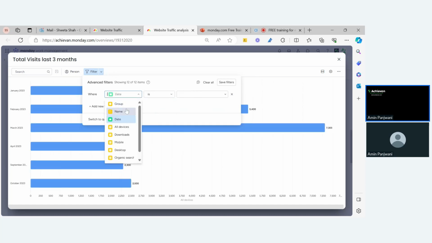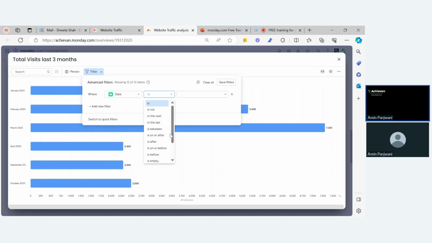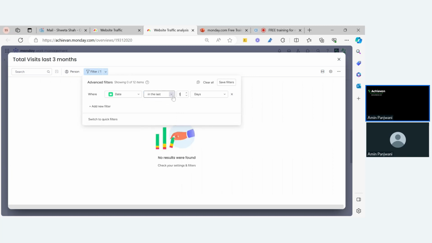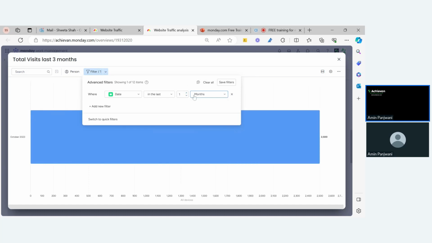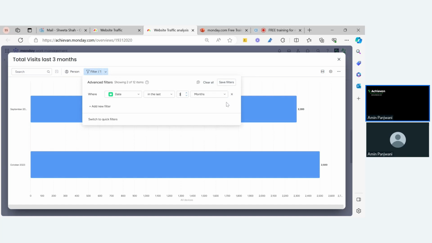Whenever you choose a date, it will come here. So this will be empty, right? But you know that it's in the past. You want the last 3 months, right? So then you have this condition here, date is in the last, and because you said last, it gives you the option of the number and also the days. Now in our case, we want months. You can see last weeks also, by the way, but we want to see months, right? And not 1 month, but 3 months. And then you have to save these filters.